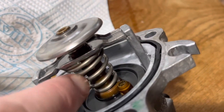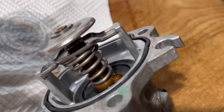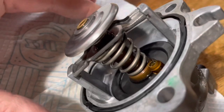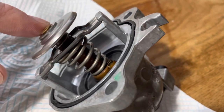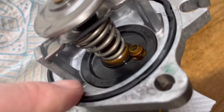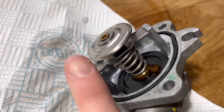This part inside this main spring here is where the sensing element is. This particular thermostat with this electrical connector has a heater element which just sits right in the core there, but ignore that. It's not really that relevant to most thermostats. And this black bit is the seal, and that will start to move this way, pointing that way.